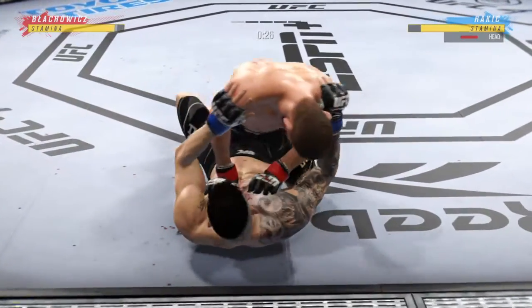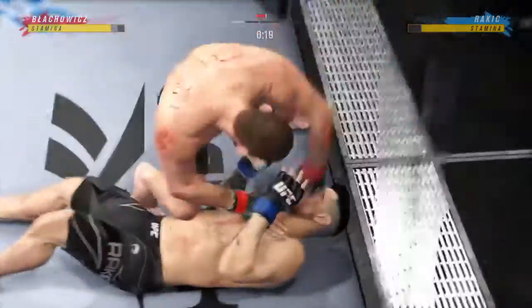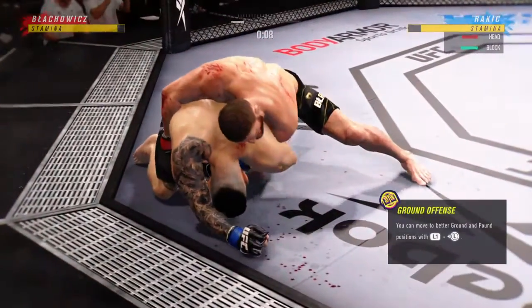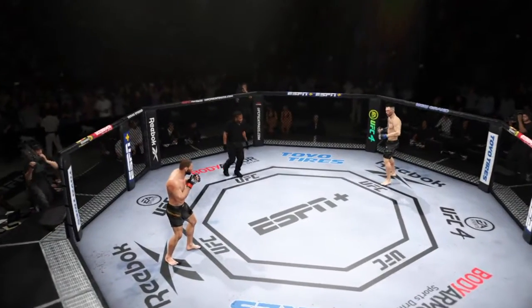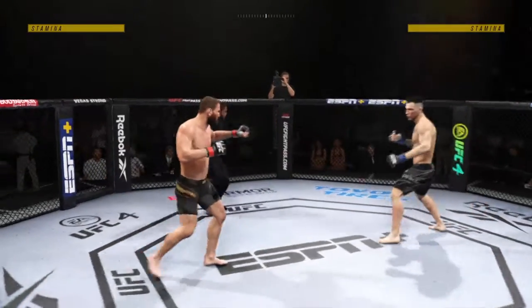Well, anytime you are in a ground fighting situation with this fighter, you're potentially playing with fire. Well, he's in a compromising spot here, DC. You got to figure out a way to get back to your feet. He's having his way with him here. Well, we'll see if he postures up and can get some of his ground strikes going here. 5 minutes in the books. Round two is underway.